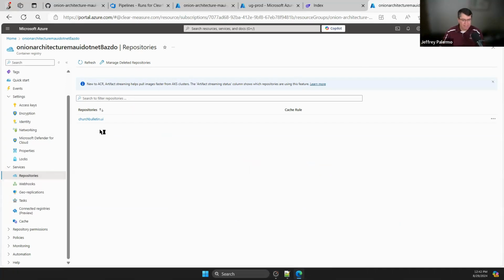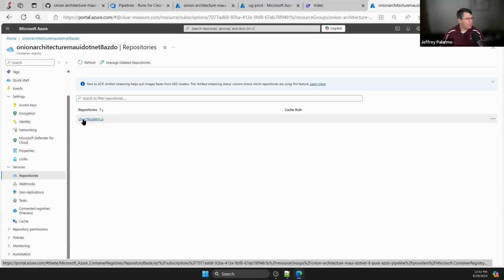And inside the container registry, think of the container registry as a NuGet server. Within a NuGet server, you can have many feeds, and the feed is your application. So you have the registry. Within it, you have a repository. The best naming convention for a repository is the name of the application that you're going to be deploying.